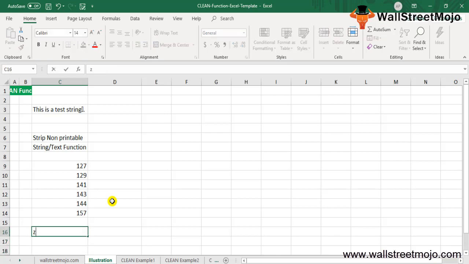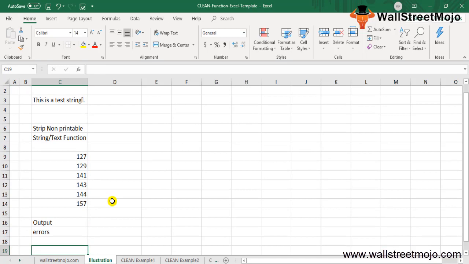What about the output? The CLEAN function in Excel returns a text string value after removing the non-printable characters from a string. The CLEAN function converts all the numbers to text if used to clean number data. So in addition to removing any non-printing characters, it will convert all the numbers to text, which may result in errors if the data is further used for calculation.